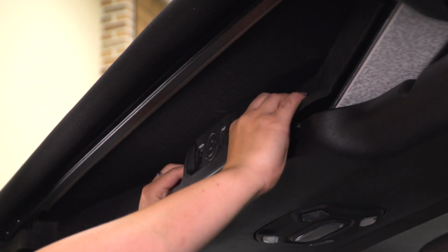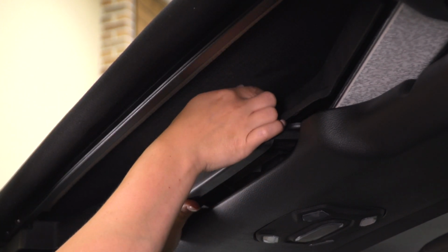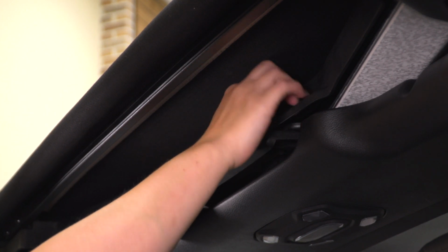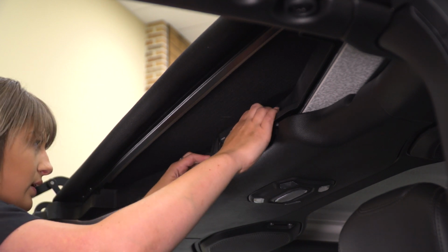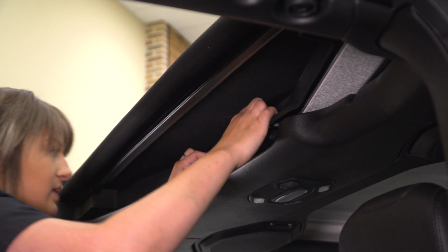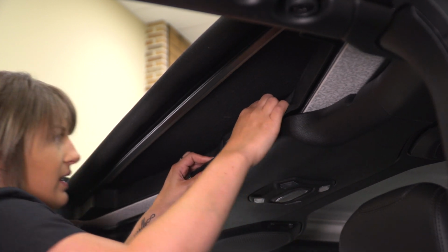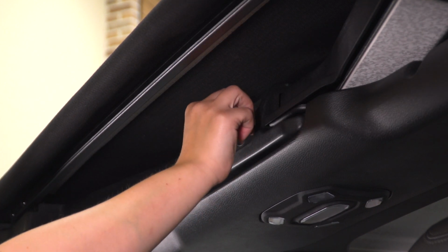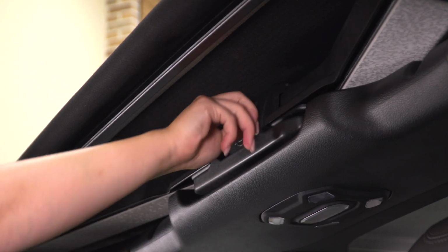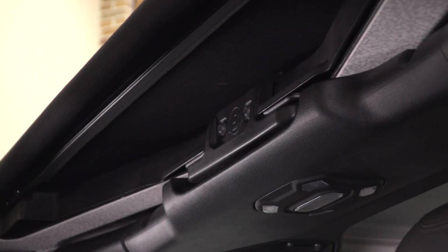Now you may have to kind of clamp your Sunrider deck down a little bit just to get these to line up, because this top clamp is supposed to go over that deck. Then once that's there, you can kind of clamp that down and push it forward, and this is gonna keep it secured down on the back very tight and make sure that there's no leaking. Now once that's on there, we're gonna take the two T40 Torx bolts and secure that down into those spring clips. Then we can tighten it down with a T40 Torx.